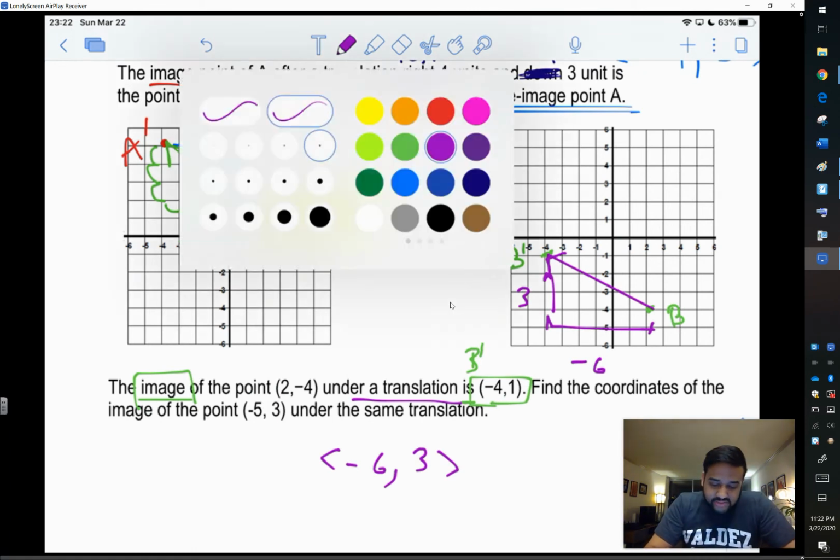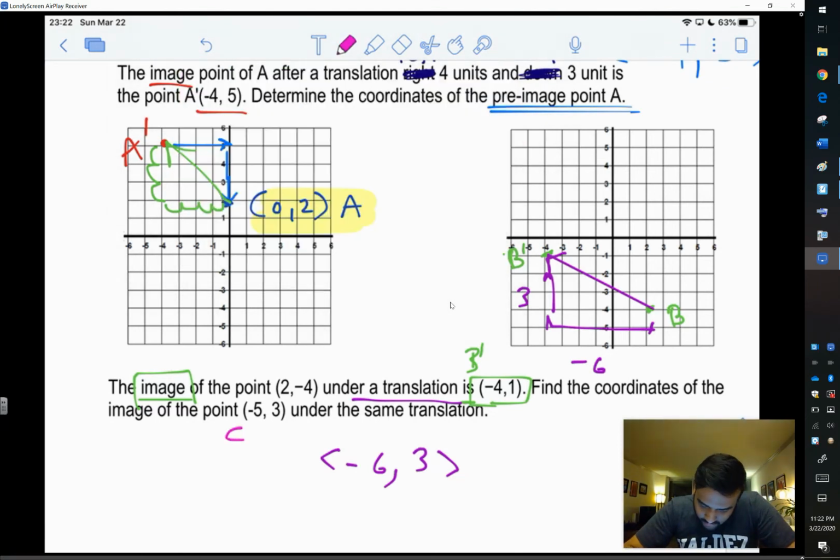My new point that I'm going to translate, let's call that point C, is -5, 3. So -5, 3 is right here. This final answer that we need, find the coordinates of the image of -5, 3 under the same translation. So we have to apply the same rule to our third point C. Well, how do we do this? Well, I could just graph it and go left 6 and up 3. I could do that. There's a problem from this picture that I've given you, though. If I go left 6 from where C is, I'm going to fall off the grid. Moreover, if I can come up with a numerical method, maybe I don't have to draw a picture every time, and it's faster to not draw a picture if I can think about it.